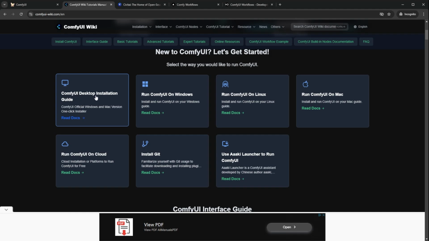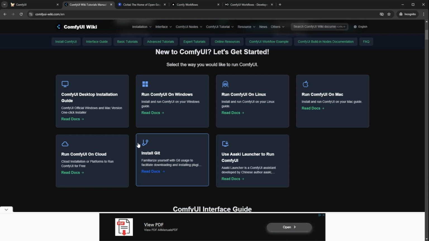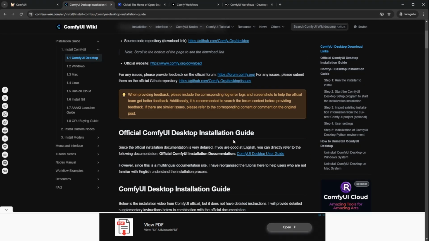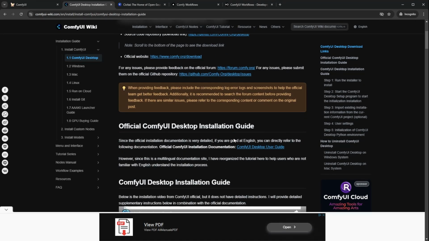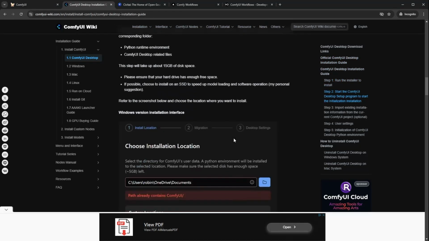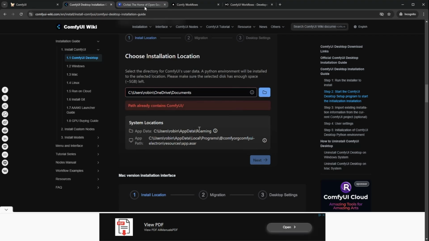There is a desktop installation, how it runs on Windows, Linux, Mac, right? And a few things that you may have to do on each specific platform. Here is what I mentioned. There is an attempt to create an installer and simplify a few other things. So if you want to look into this, definitely it's another possibility.